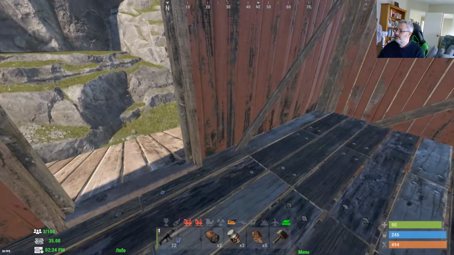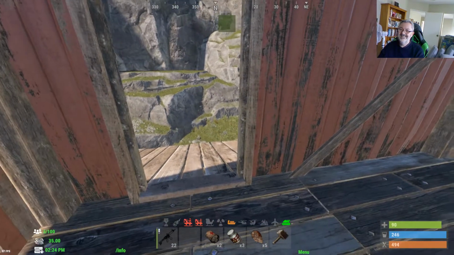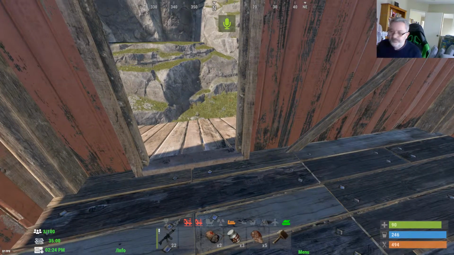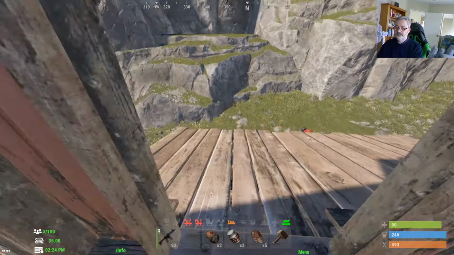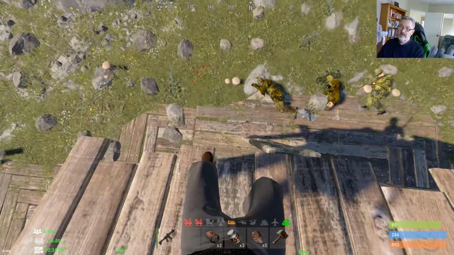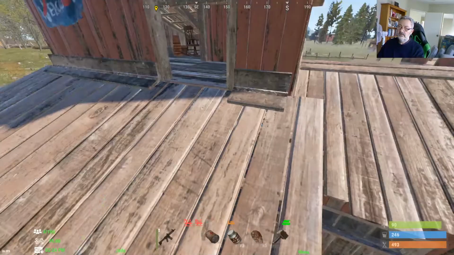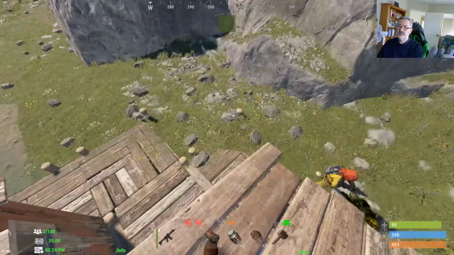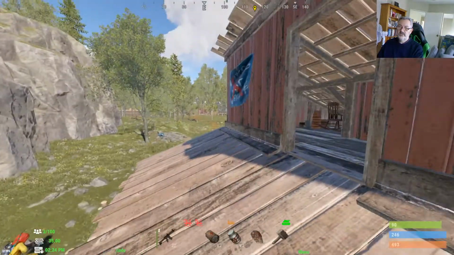Really enjoyable fighting these zombies. I've been changing their kits as well, making them a bit more interesting. Okay, I like it. I think I've put more loot on them as well, so it should be more worthwhile.